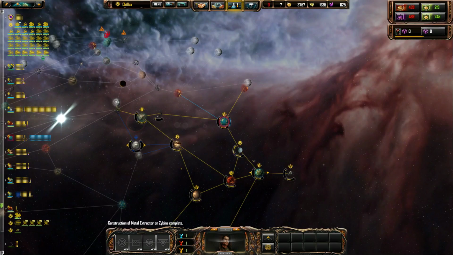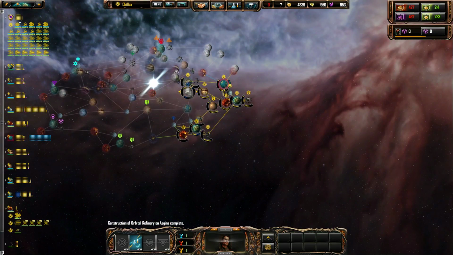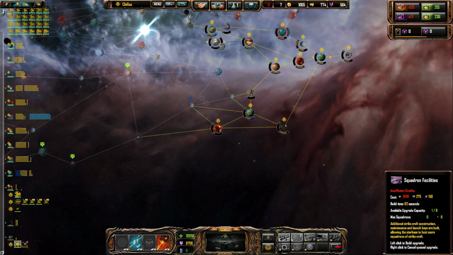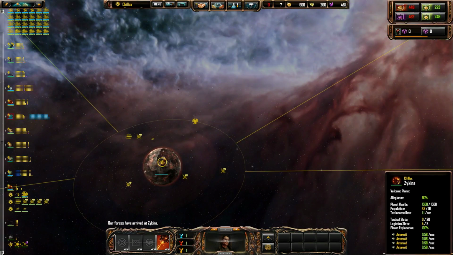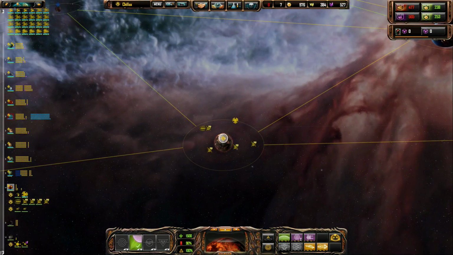Structure complete. Planet development finished. All right, what do we got? Structure complete. All right. Our fleet has engaged the enemy. We'll have to get this guy going down. That one's fully upgraded then. Our ships have left phase space. Where do you want these? As you command. I'm listening.